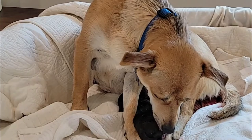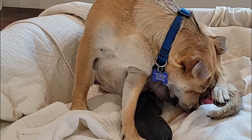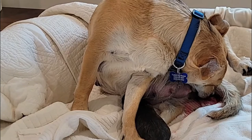Till last night when she was doing a lot of panting and I could tell she was uncomfortable. She wasn't having any contractions or anything, but those puppies were moving around in there like you can't believe. I mean, I could see them and feel them on both sides. Hey, I think we've got puppy number 5 trying to make an entrance. Maybe? What do you think? Are we having puppy number 5 down there?